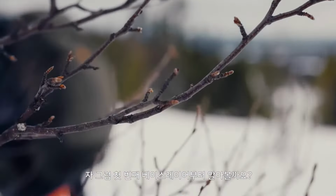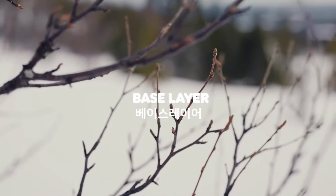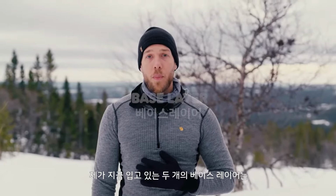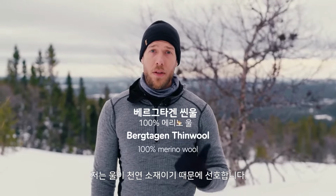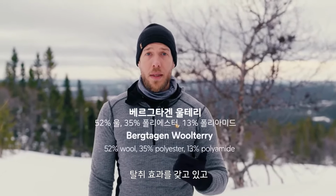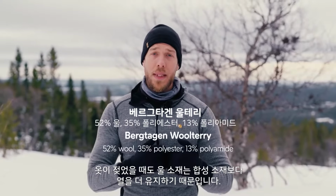So let's go through the first layer, the base layer. The two base layers that I'm wearing right now are made out of wool. I really prefer that because it's a natural material, it's odor resistant, and also if they were to get wet, they will still retain the heat better than a synthetic material.